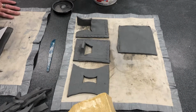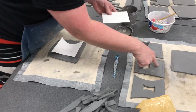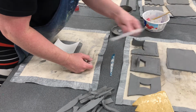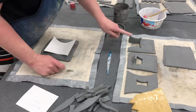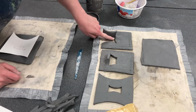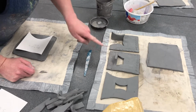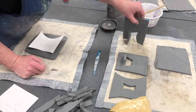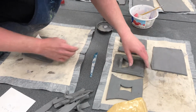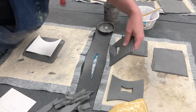So we are building walls in pairs. You'll notice that this piece and this piece were cut out of the same tracer. And I've already cut out doors and windows and even scored and slipped my cutout pieces to add decorative detail. So this will become an open door and this will be a window with a window ledge.